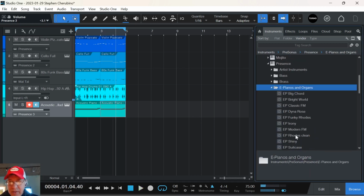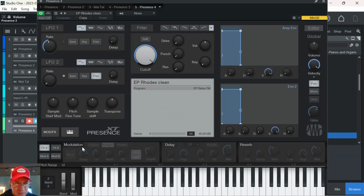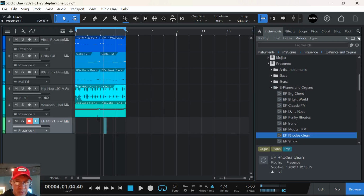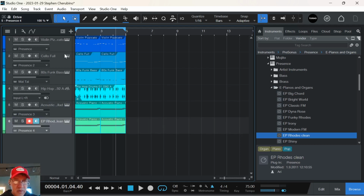Bring in an e-piano, Rhodes clean, and just really mangle it with some modulation and distortion. So let's just go modulation. Let's distort it all the way up and hear how this sounds. And let's just use these chords actually. Just run an arpeggiator through it.